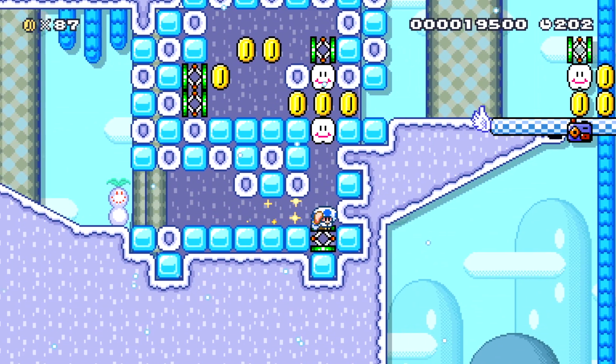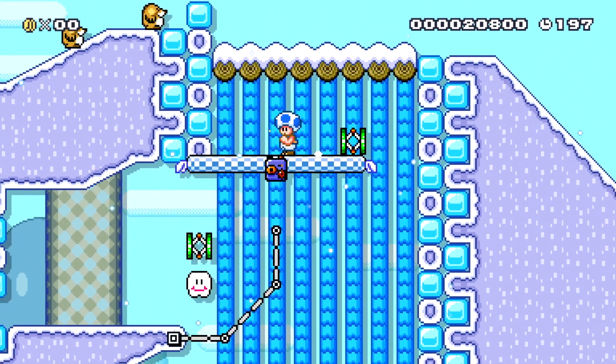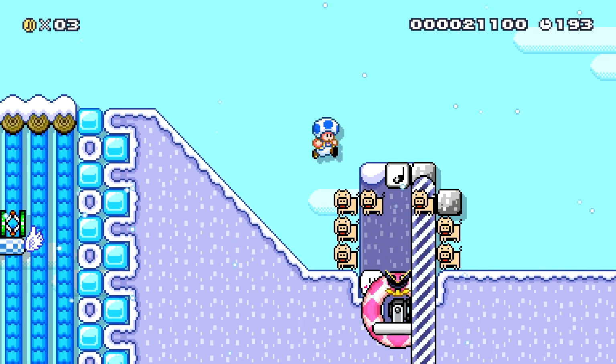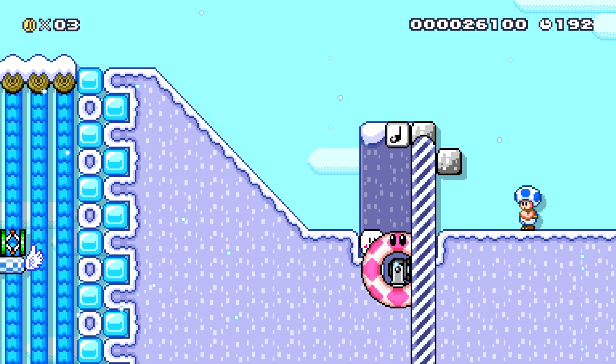Missed a coin, but at least we can get hit by that giant skewer. That's what that's called. I couldn't think of what it was called. There we go. Bust the end. There's some pigs there. Let the animals out and finish the level. Definitely a cool one.